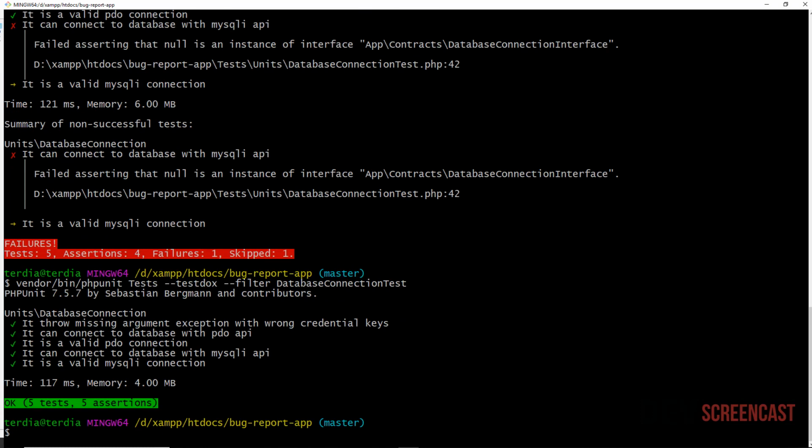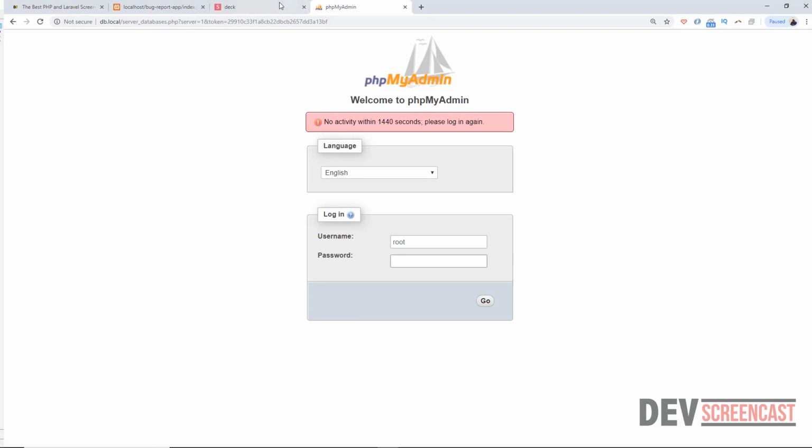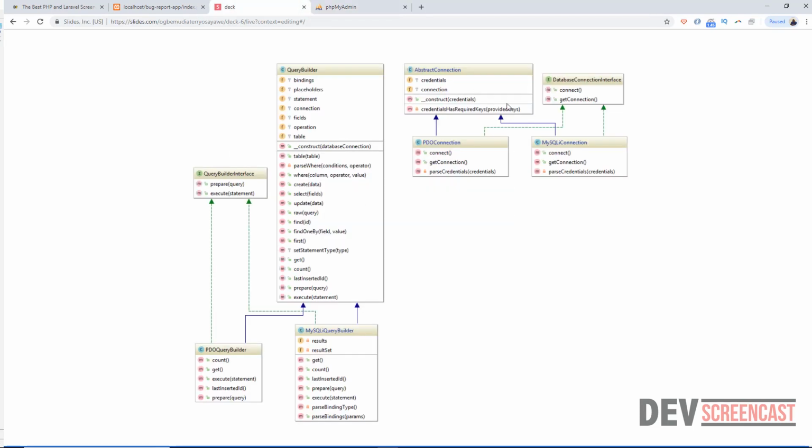So let's look at our diagram again and see what we've accomplished. So right here we have one part of the diagram completed. Okay, so we have all the parts dealing with connecting to the database completed. We are now left with the query builder part. This is now going to be focused on how we insert data, how we update data, and also how we query data from the database. So we now have an abstraction, which is the database connection abstraction. And we provide support for basically 2 drivers. All right, I'll see you in the next lecture.